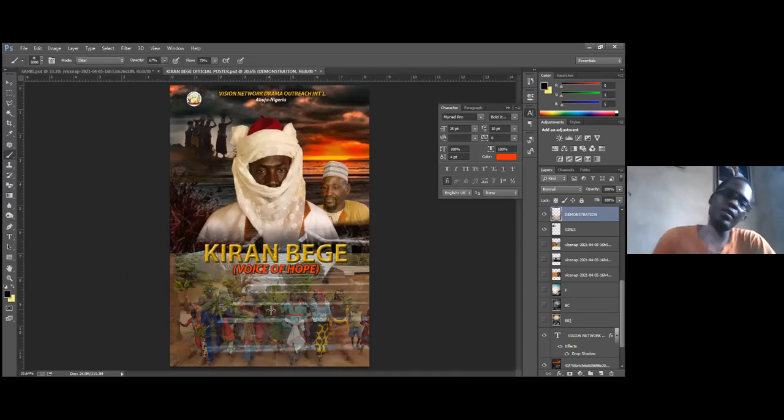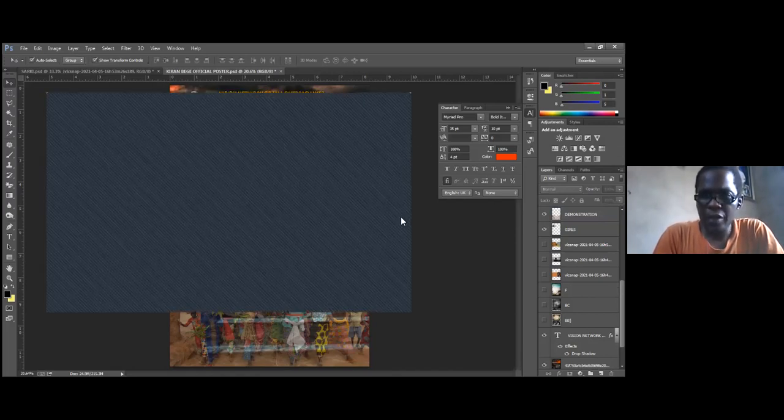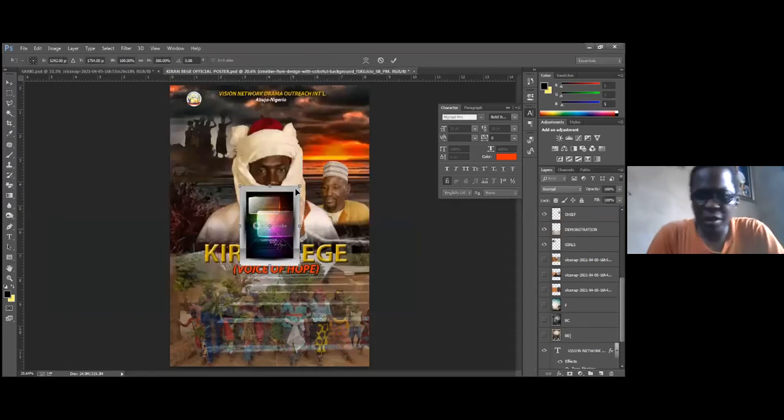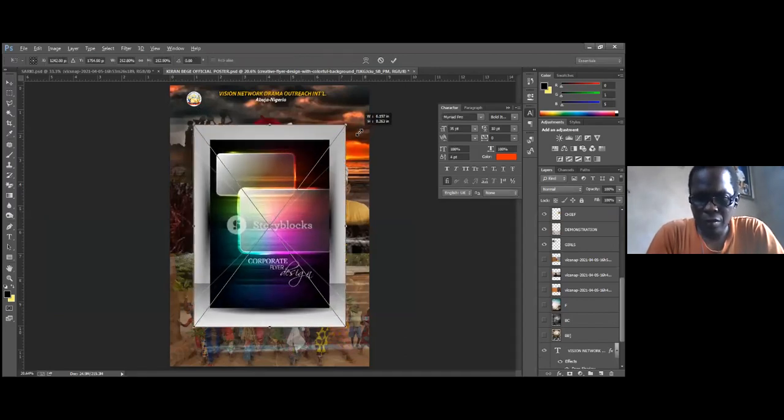But it's giving us a different feel with the background. So what do we do to make it great? Let me bring another background that is dark, so that we can use it to help those women picture. Okay, let me just use this. Okay. Let's quickly, can we browse and get another background? I just need something dark from them so that we can use it to fill this. Okay, let me try this and see.